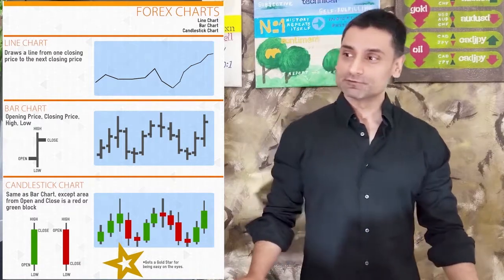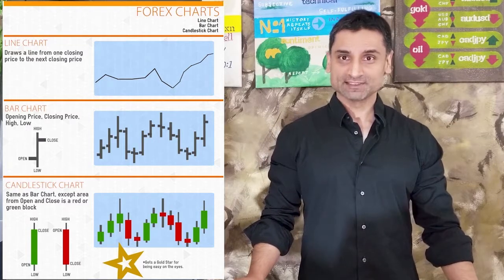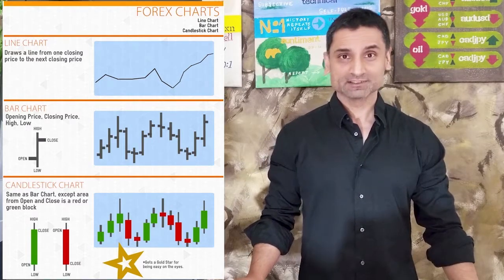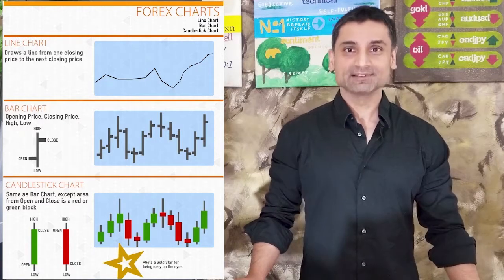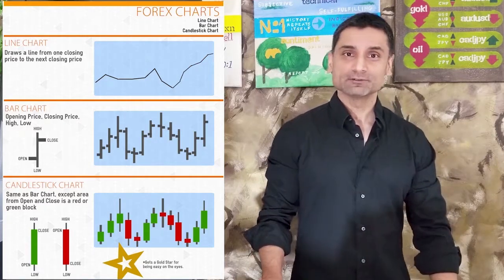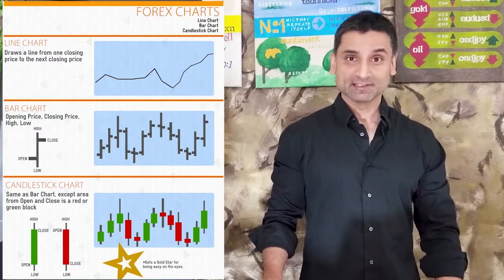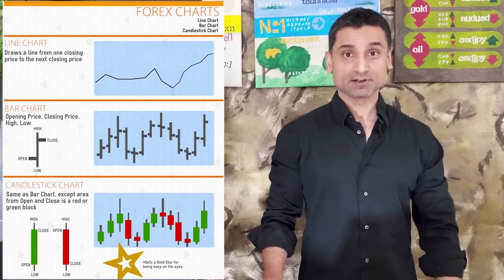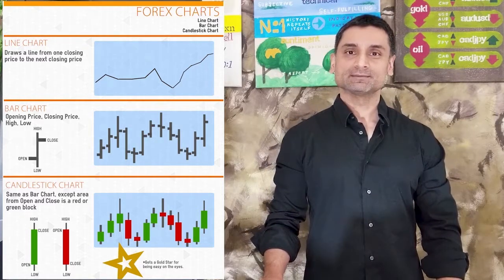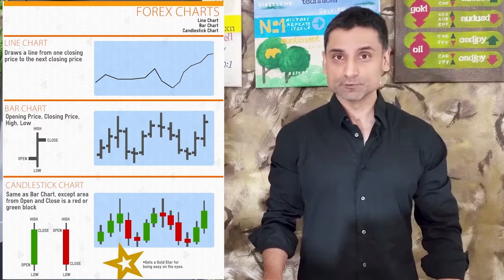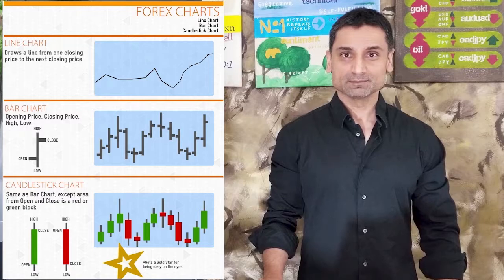Many traders prefer the candlestick charts over the other charts, mostly because it's easier to identify patterns. Those patterns we're going to get into a little later in this course. Candlestick patterns can be used in conjunction with other strategies and are a leading indicator showing where price may go, as opposed to lagging indicators where they show the strength of a move, whereas leading indicators show the prediction of a move.